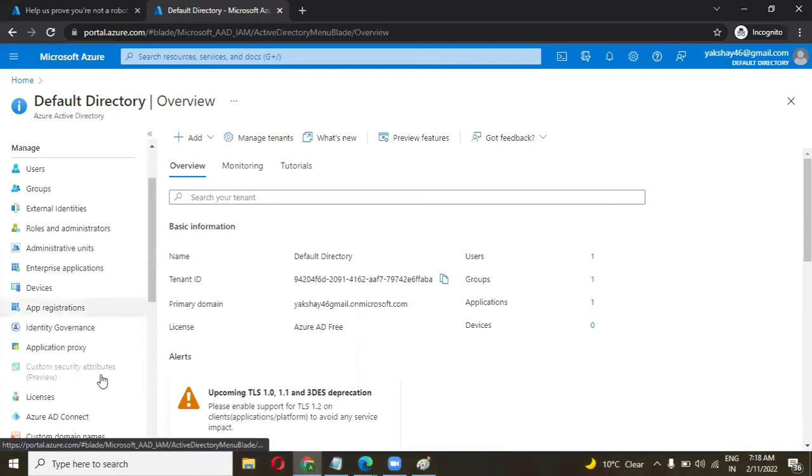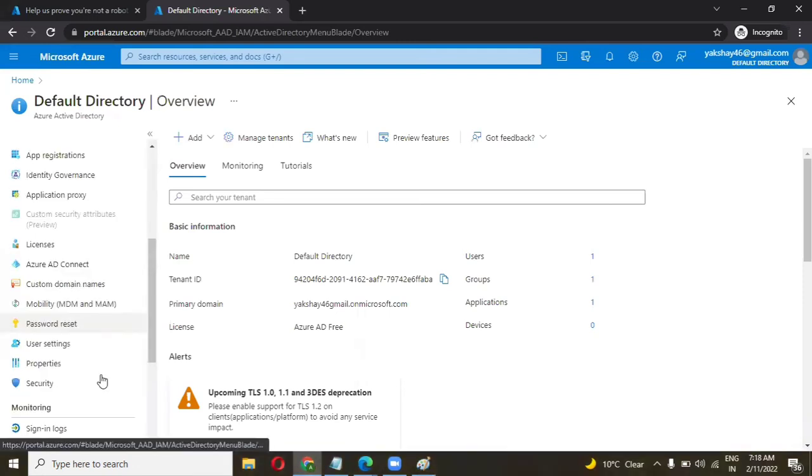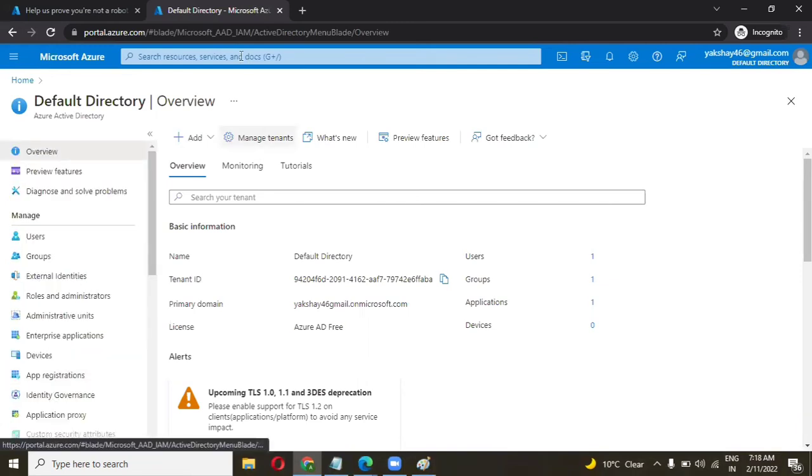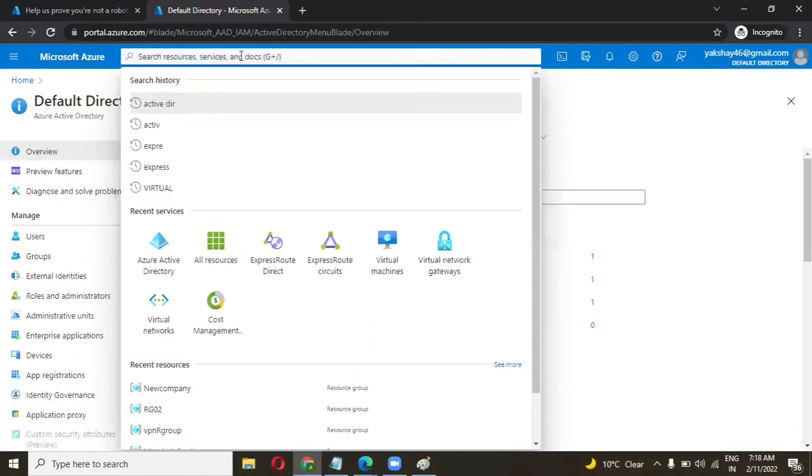Let's go to Azure AD domain services. You can find it here, or if you don't find it here, write it here: Azure Active Directory Domain Services.